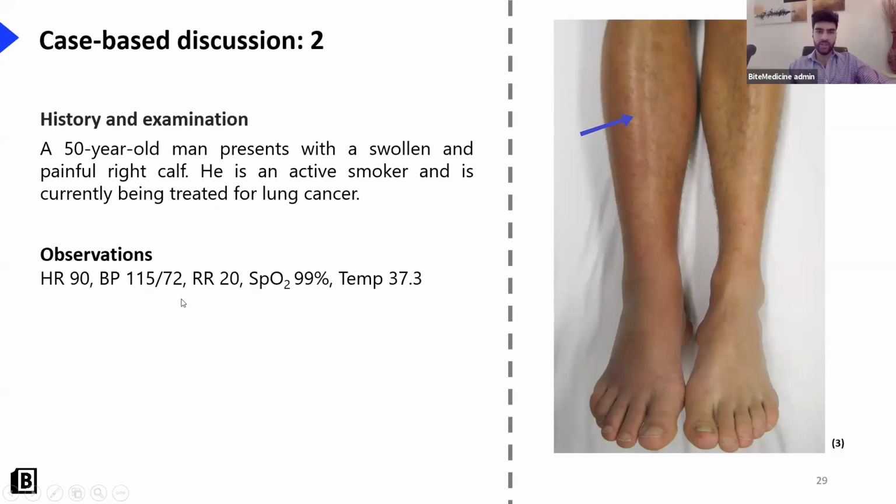Okay, some of you said worried, some of you said maybe not. He's pretty stable. This is a DVT, right? We know the lecture's on deep vein thrombosis. This guy's got a DVT. The patient's stable in terms of his observations. Yeah, he's got a swollen leg, but I wouldn't be too worried about this. Again, this is a very common presenting complaint to the emergency department, and these are typically well, stable patients.